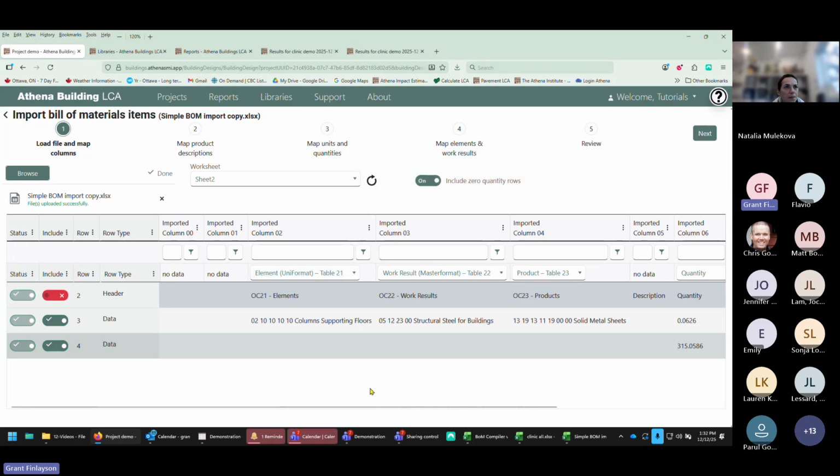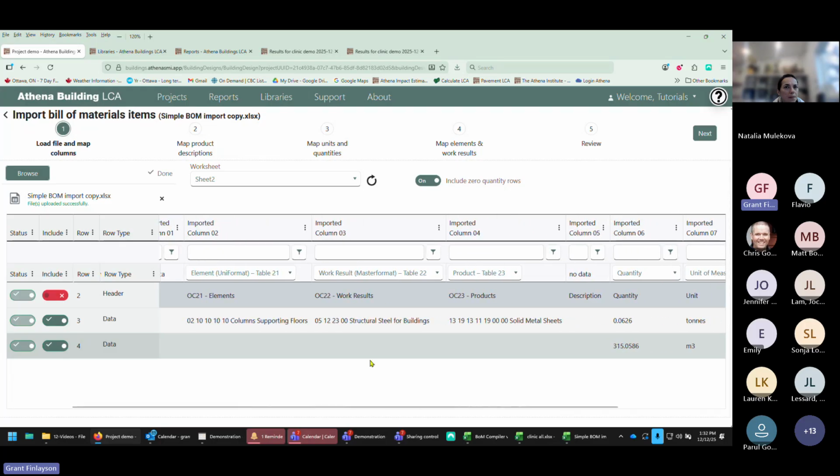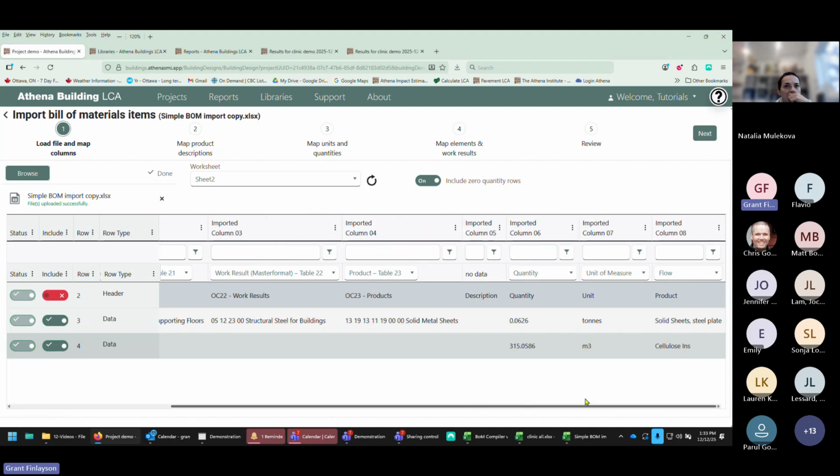It recognizes from my Excel, and I set it up that way in Excel to recognize. So it recognizes that first column was the OC21 column, the OC22 column, and the OC23 column, just from my header names over here. Description, again, that's notes for yourself if you want to. Quantity, it has noted that the quantity column, it's done it here.